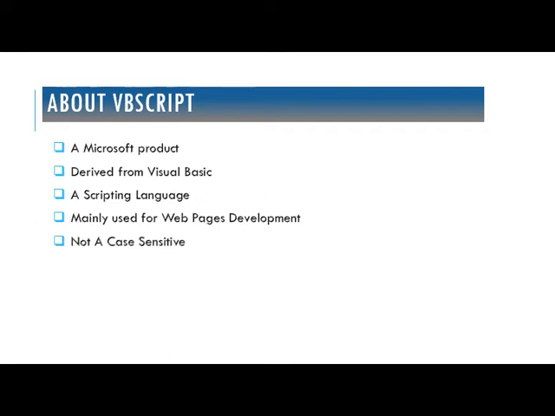Then, VBScript is not a case-sensitive language, but this point is not applicable when we are comparing values. The reason is that when it comes to method names, variable names or function names, VBScript takes the names in text comparison mode. But values are taken in binary comparison mode. So that's the reason VBScript is not case sensitive when it comes to the names, but it is case sensitive when it comes to the values.